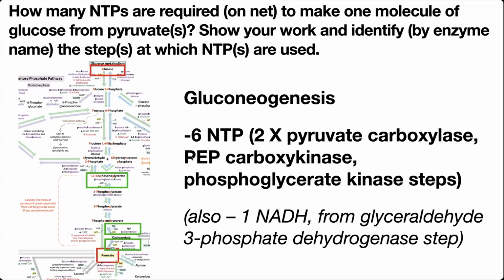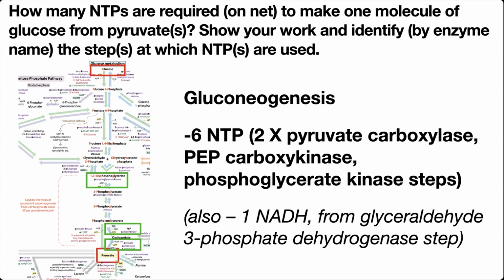But we can see that in gluconeogenesis, to make glucose from pyruvate, we're actually going to need to use 6 NTPs, even though to go from glucose to pyruvate, we were generating 4 NTPs directly. And then we had all that energy that we could take in the form of those electron carriers to cash in later for ATP, as well as take the pyruvate through the citric acid cycle to get energy that way. And so even though gluconeogenesis is thermodynamically favorable overall, we have to spend a lot of energy in the form of these NTPs in order to make glucose from pyruvate.